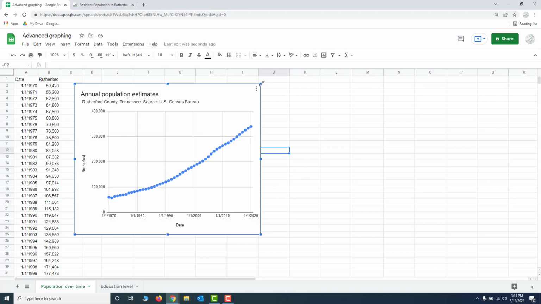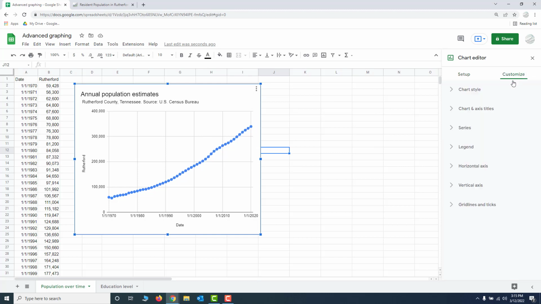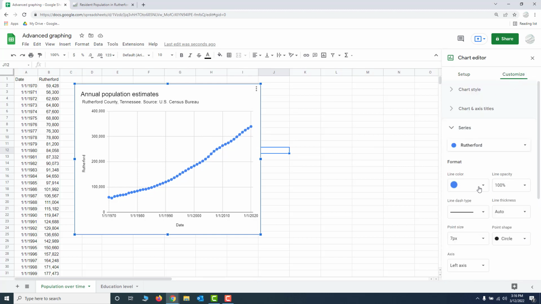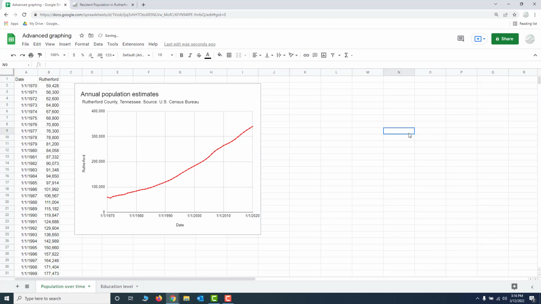Those are probably a little bit large for this particular chart, so I'm going to bump the size down some. Let's see. Back to here. And let's go with the 2 pixel here. You can also change the shape if you want. You can go with a circle, that's the default. Triangles can look nice. Diamonds. I'm going to just pick a diamond here just for fun. And you can also, of course, change the color if you want to, like a red or something like that. But you can do whatever you want there. The main thing to see is that you can customize this.